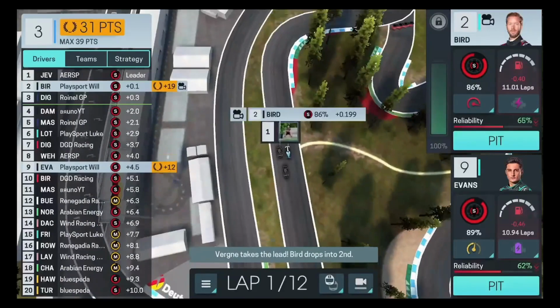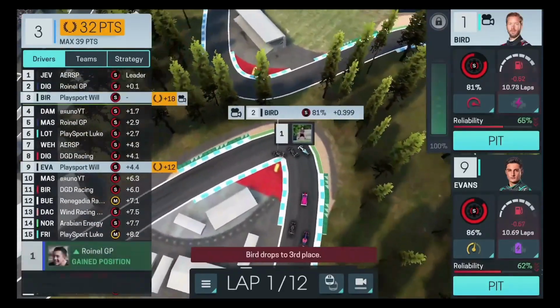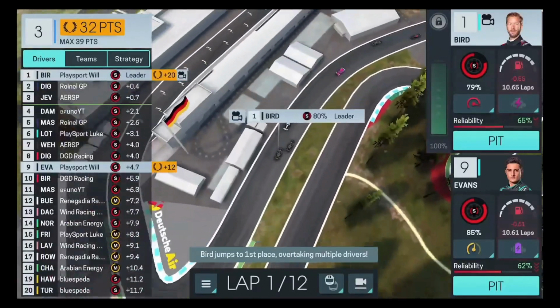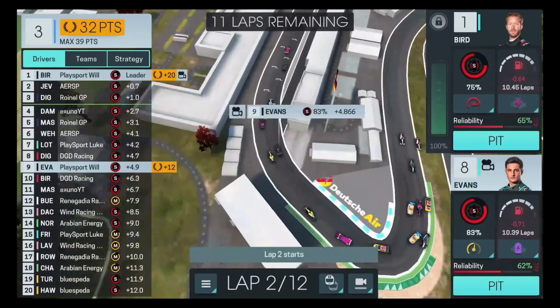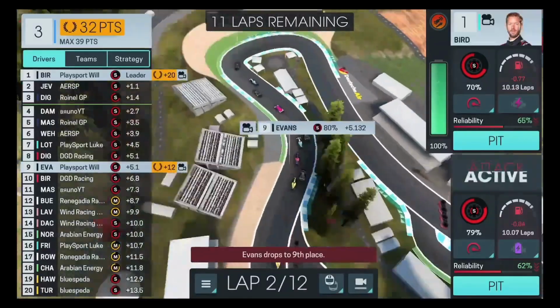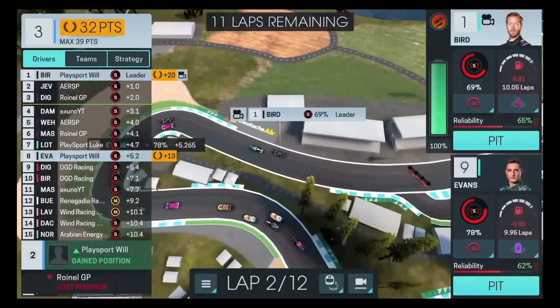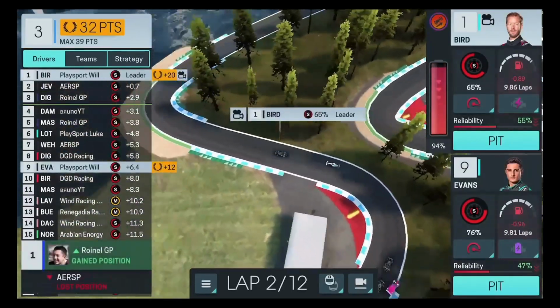The key thing for me right now is trying to get Vern behind, because Vern's trait is the leader trait. So we want to make sure he's not in the lead for as long as possible. If he gets into the lead, he's going to get a huge speed bonus. He gets just over half a second a lap, which is pretty powerful. So if I can keep him behind, it's going to help everyone, but obviously mainly myself.